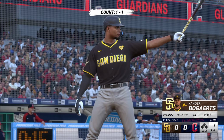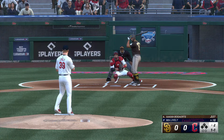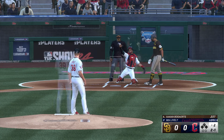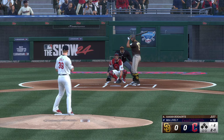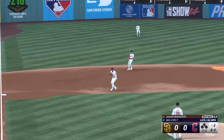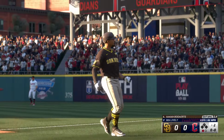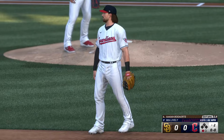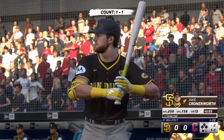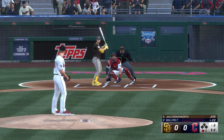Top of the second, and here is Xander Bogaerts. Bogaerts, who wears that number two on his back for his idol, Derek Jeter, just missed. Hit softly on the ground, left side. Toss to Naylor. Leadoff man retired here in the second. And he looked a little tentative on that swing, almost like he didn't get pitch recognition and tried to slow his bat down just to make contact. I'd rather see a guy swing through it instead of making weak contact and putting it in play, and have another pitch where maybe he can drive it out of the ballpark.